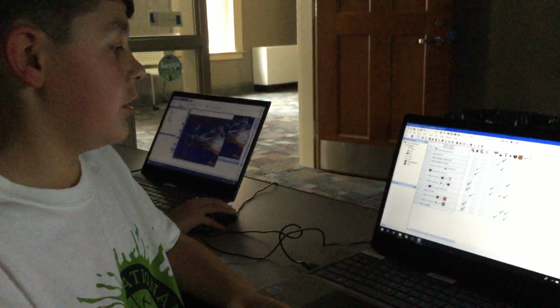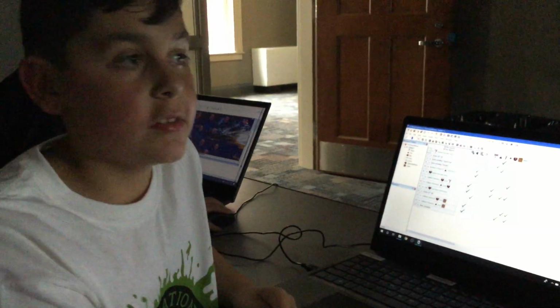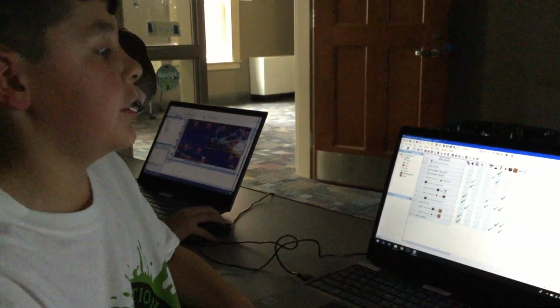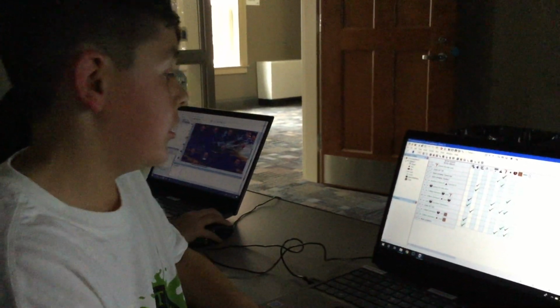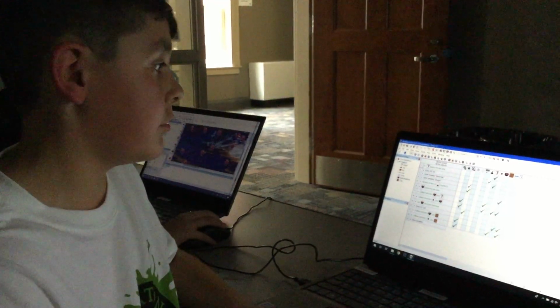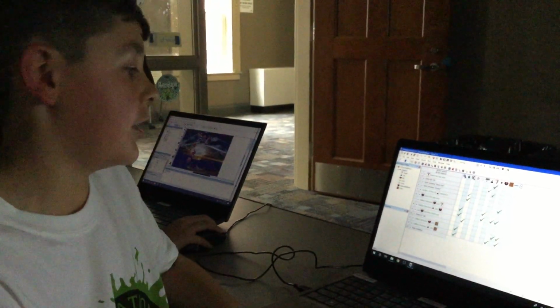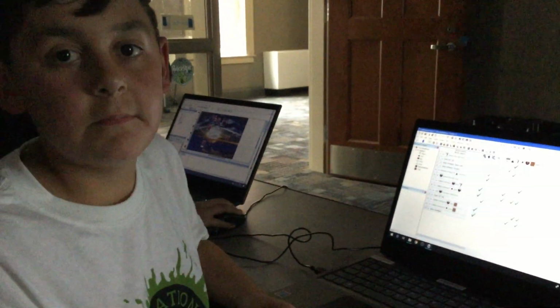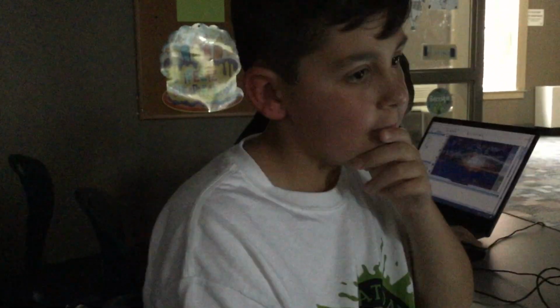A collision between a heart and a crate means that the crate will get destroyed and the heart will be destroyed. A collision between the chocolate bar and the crate means that the chocolate bar will get destroyed, the crate will get destroyed, and it will make a hitting wood sound. And that's it.